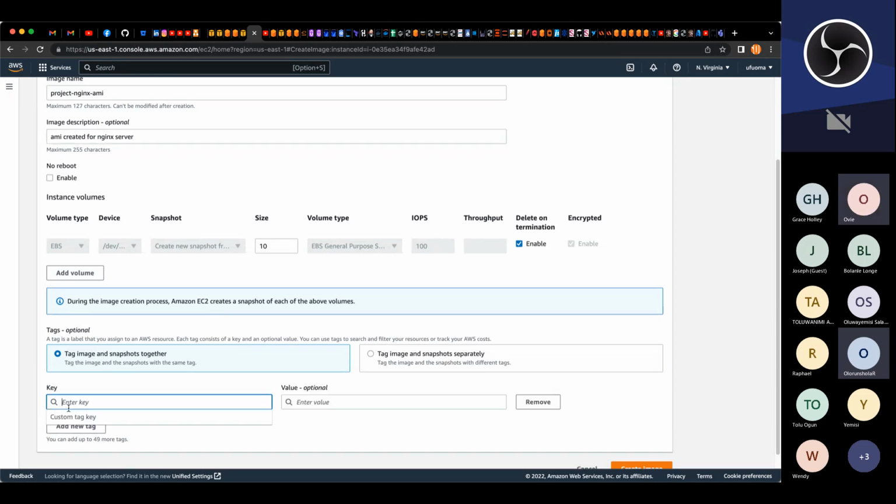We create our tag. Put name there. We create.